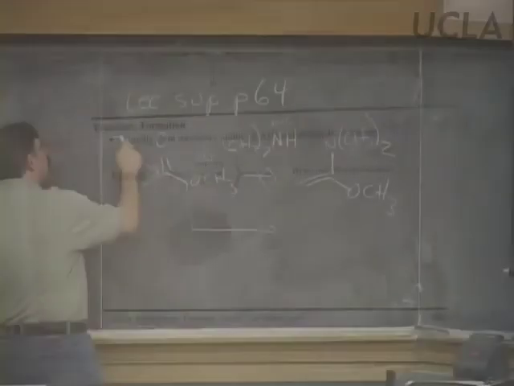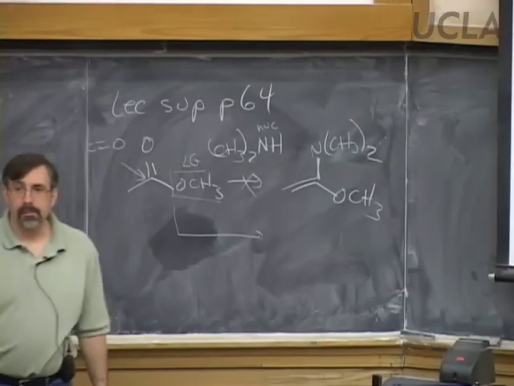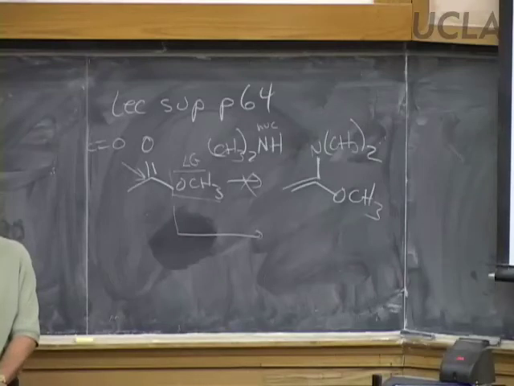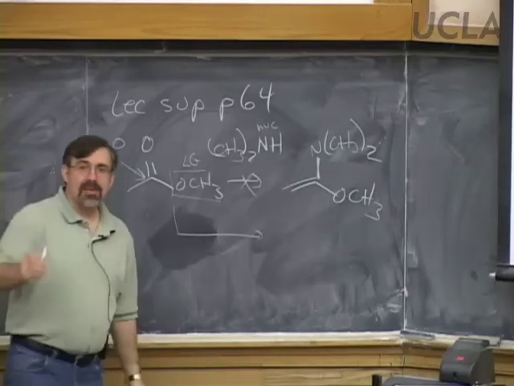What I'm saying is, if I take, let's say, this guy, and I react it with a secondary amine, dimethylamine, according to the scheme that's up there, I might expect to get this. So where the carbonyl was becomes the carbon-carbon double bond and the new carbon-nitrogen bond. But in fact, that's not what happens. What is the product of that reaction? We don't know? Amide, yes, thank you.